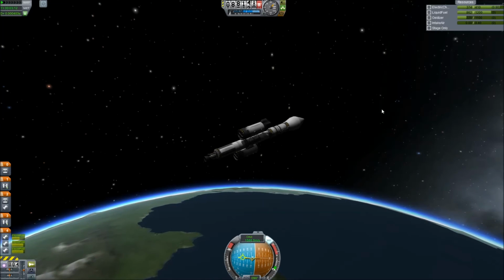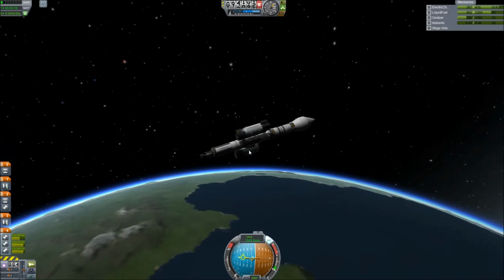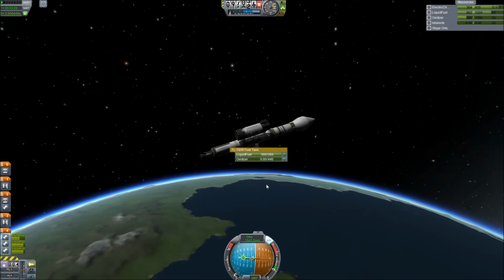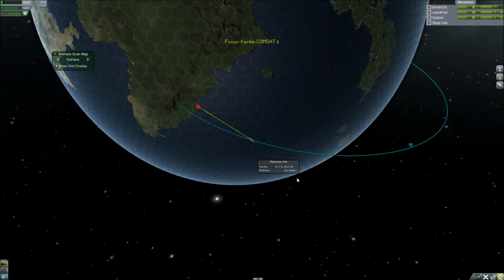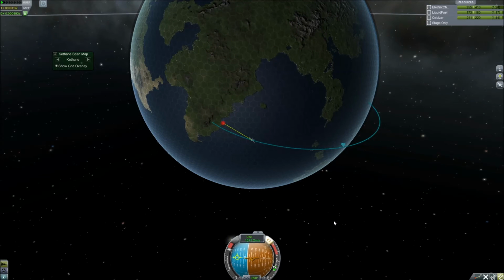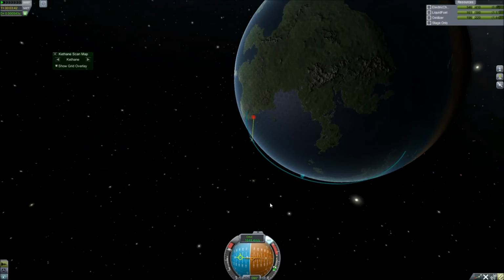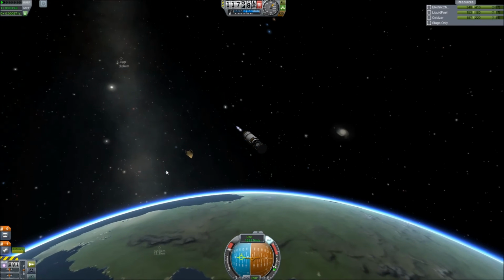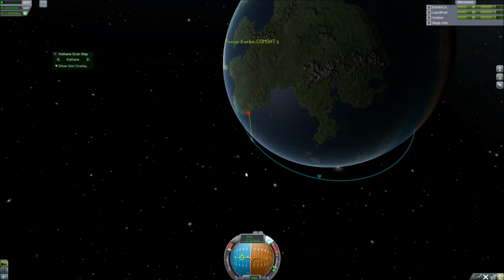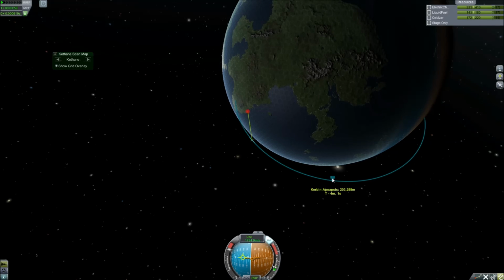Whoa. Why did that happen? Oh, we're out of oxidizer. Alright. So go orbit. Point straight at the horizon and hope that I can get this thing to go all the way. Later, fairings. It's good that we're getting way up there on this part, though, on the apoapsis.